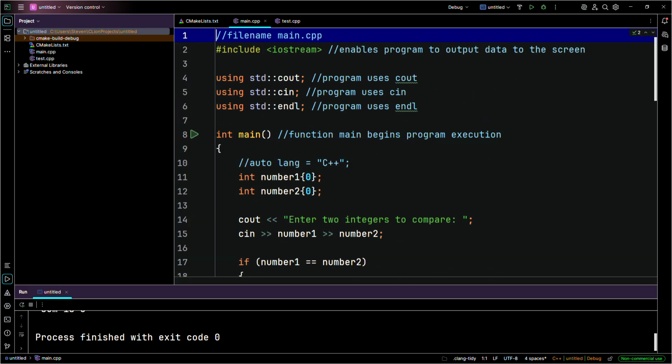I'll return 0. Well, I'll run how they have it first. We'll add auto lang thing.